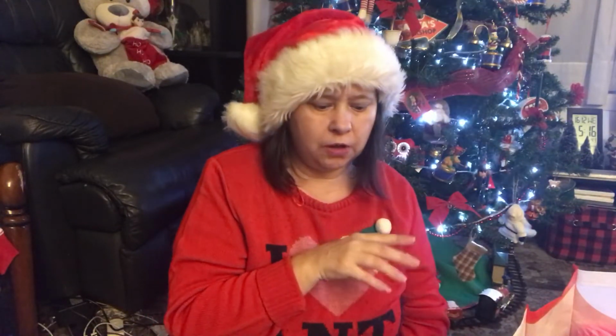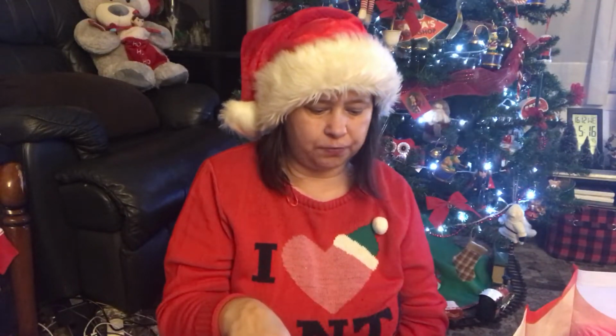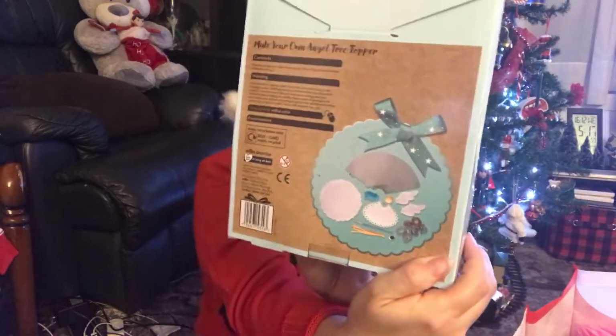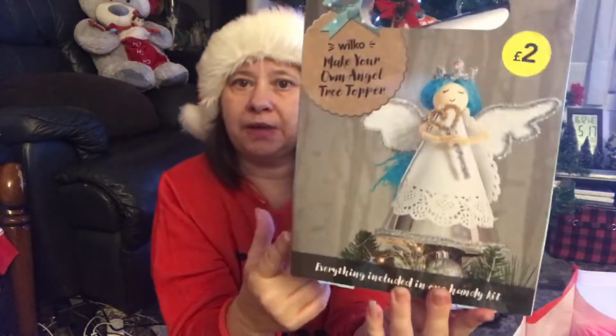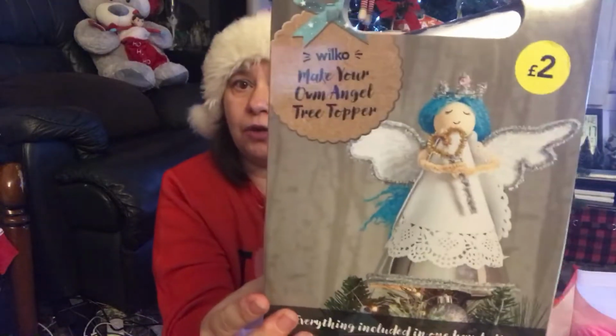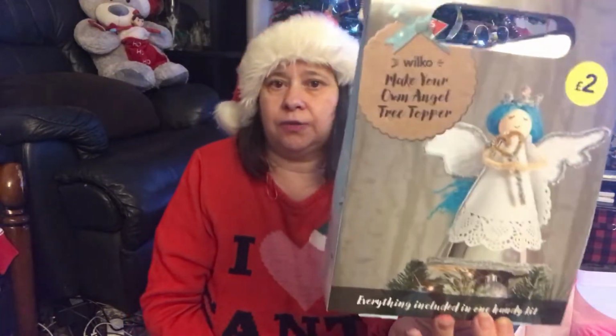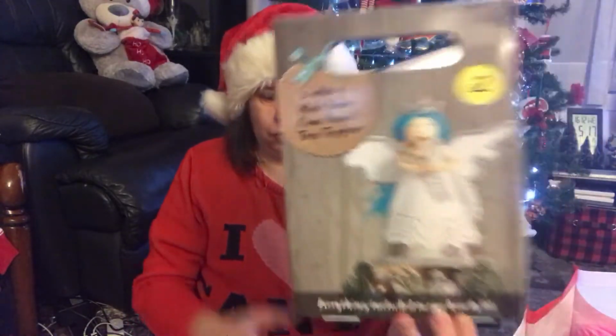Then we've got this. This is actually from Wilko, but I got this from the charity shop, and I paid I think it was something like 40p for it. It has got £2. Make your own angel tree topper. Can't remember if I gave her a topper for her little white tree. I'm not sure. It is complete because I double checked everything. So that's it. There's all the bits and everything. Again, with help from Mummy, sometimes she likes to sit there and watch. So I say some things she can help with, others she can do herself, and other bits just need a bit more supervision. So that's that one.